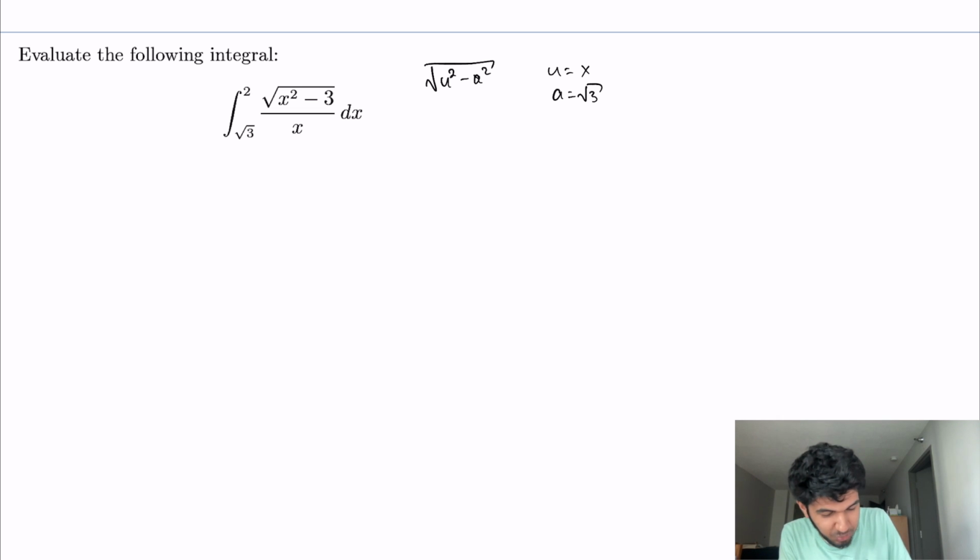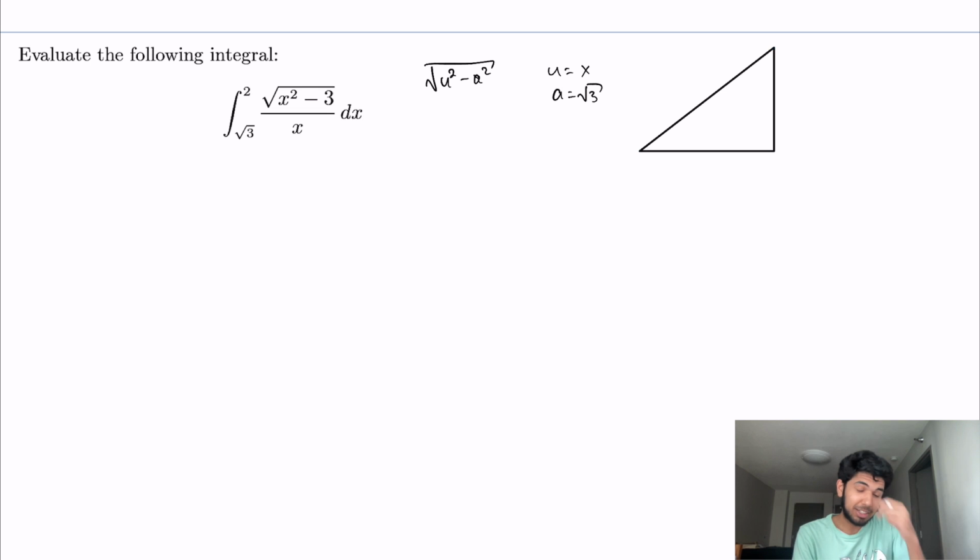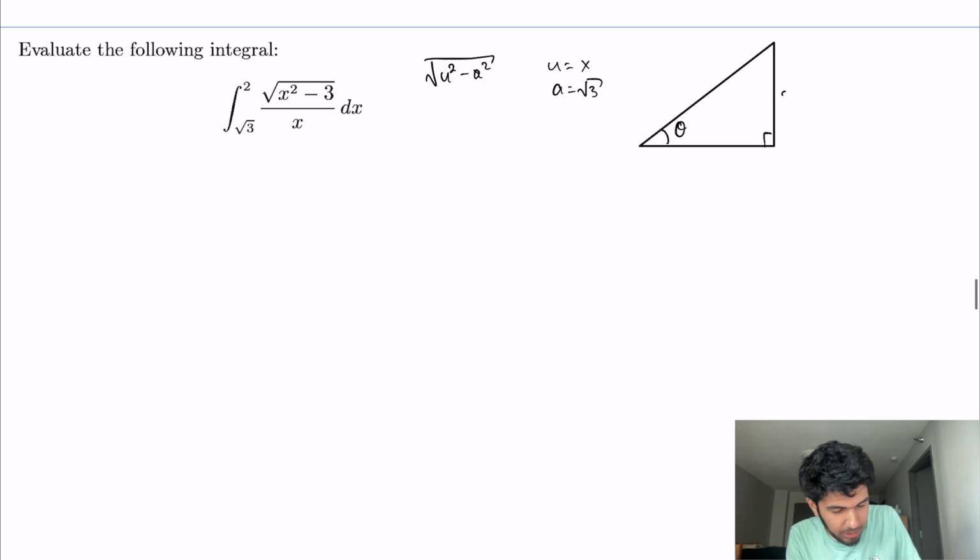Let's do it. So we have u equal to x, a equal to the square root of 3. As we saw in the previous example, those values contribute to creating our side lengths. So we have this right triangle here. This time this x squared minus 3 won't be on the hypotenuse because there's a minus sign there. So we can put one of the lengths as x squared minus 3. And then you can test out the other values. One should be x, the other one should be square root of 3, and the only way it works is if the hypotenuse is x and the other leg is the square root of 3.